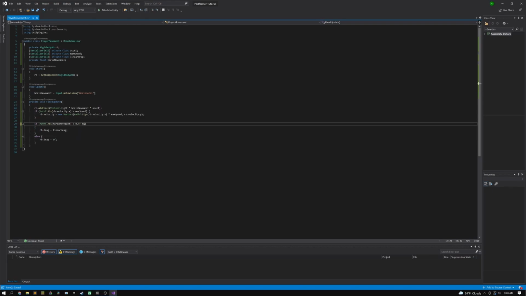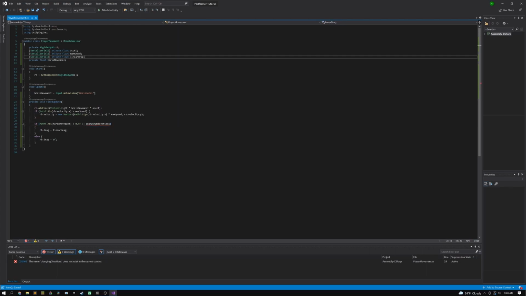And then one more thing to just make this easier is we're going to add a variable called changing, for whether we are changing directions.